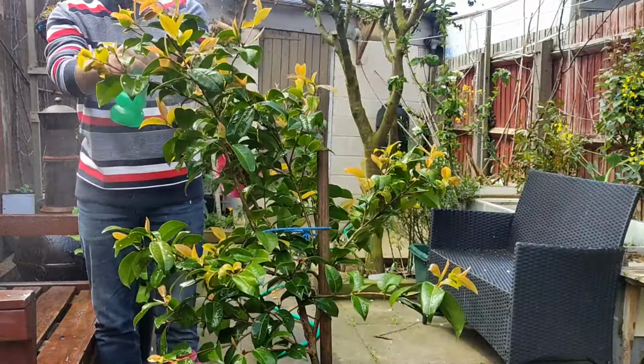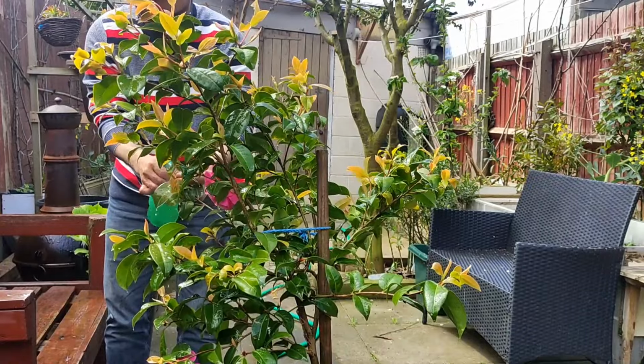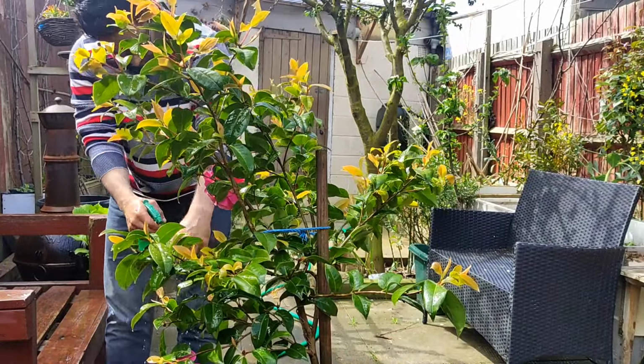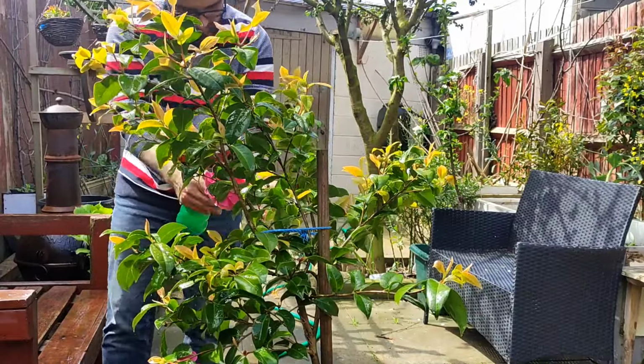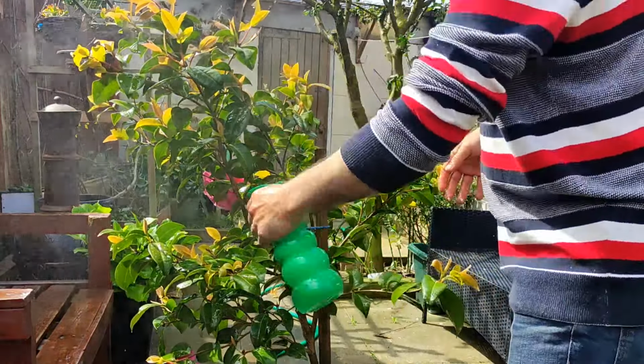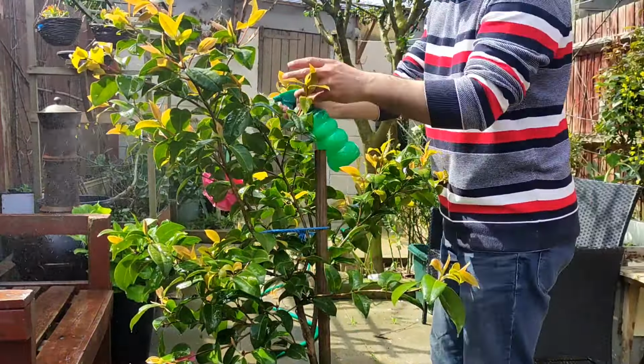If it's an indoor plant, take it out and just wash it off. If it's an outdoor plant, just take it into an open area and wash it off with the hose pipe water, and then go around. You might even be able to skip the water stage. I just did that to get rid of the majority of these blackfly aphids. This works on roses and all sorts of plants as well.